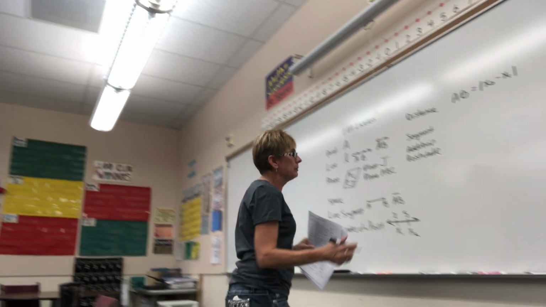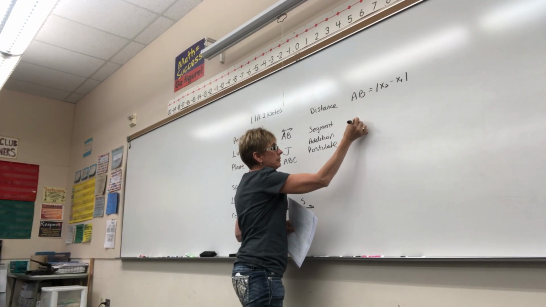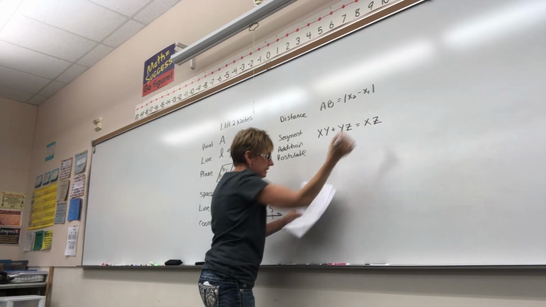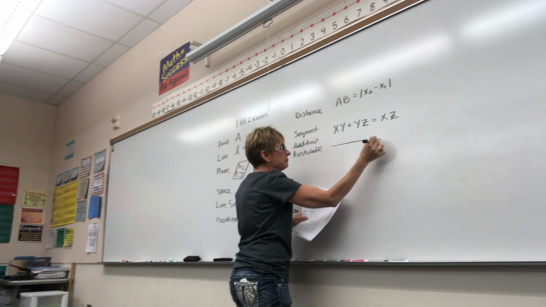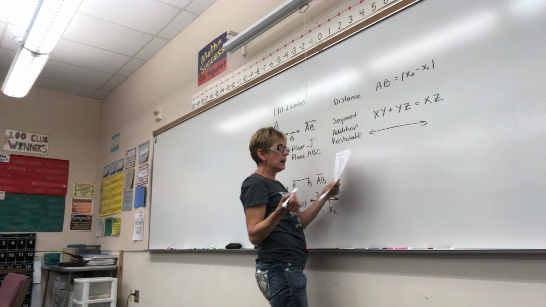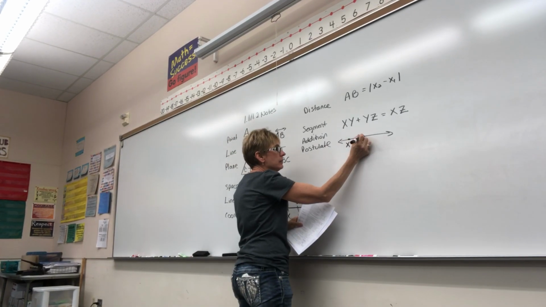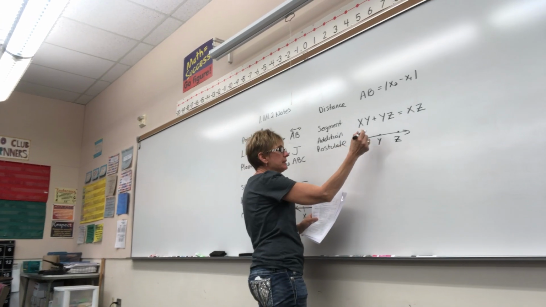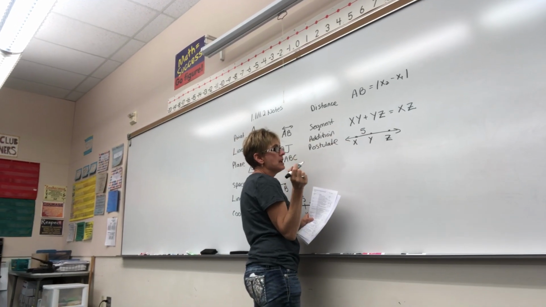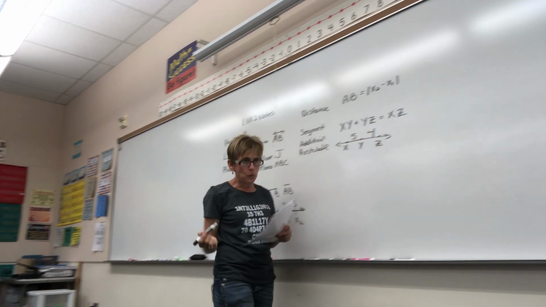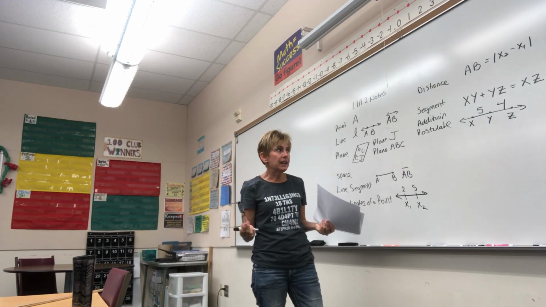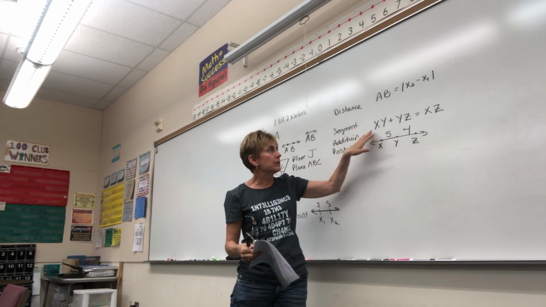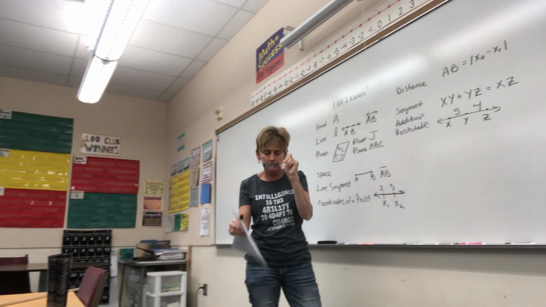I'm going to write down the basics of that here and draw a picture to go with it, because it really doesn't make sense, in my opinion, without a picture. So let's draw a line with points X, Y, and Z on it. If the distance between X and Y is, say, 5, and the distance between Y and Z is 4, we can add those two numbers together and get 9. So that's a good example of how we demonstrate distance between two numbers.